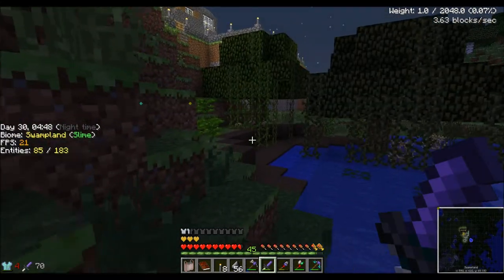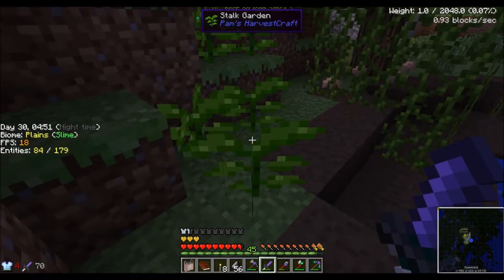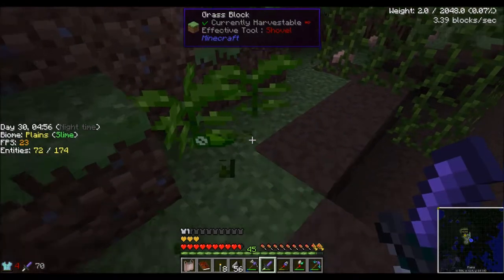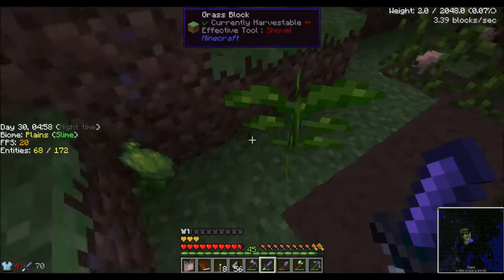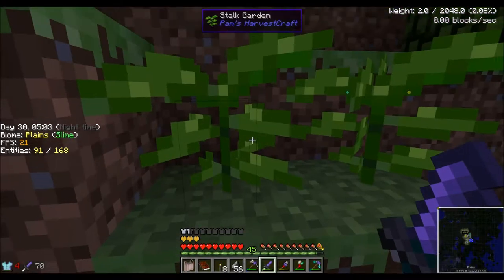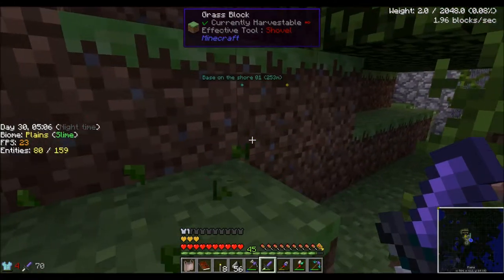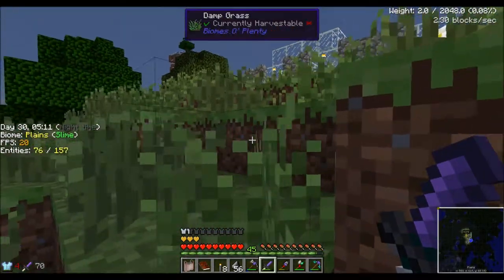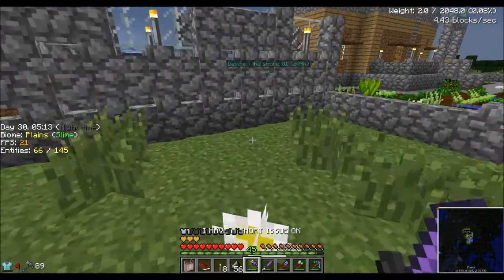Got a little XP. That's good. Ooh, more of this grew. Stock garden? Stock. Ooh. Okay. Oh! What is that? That's an eggplant. Sweet! Okay, I can live with that. Nice having food. Daytime. Enderman.